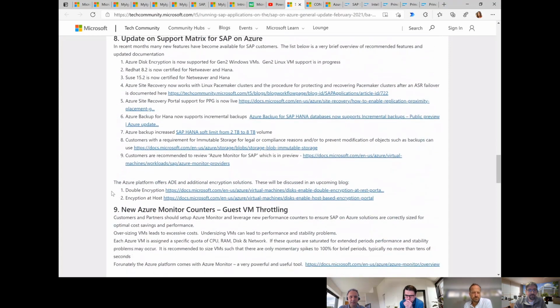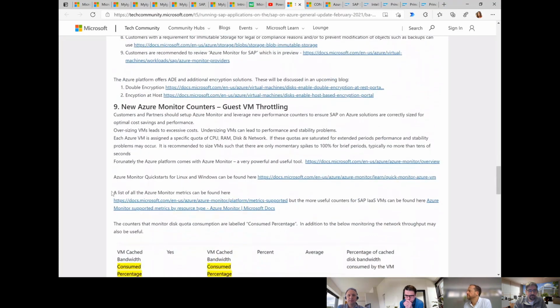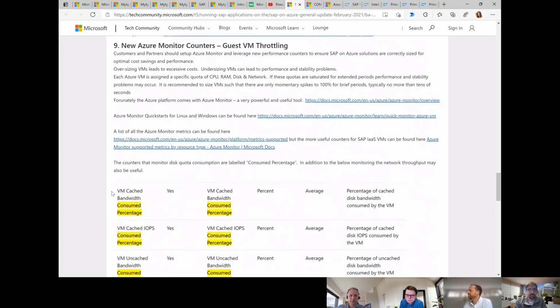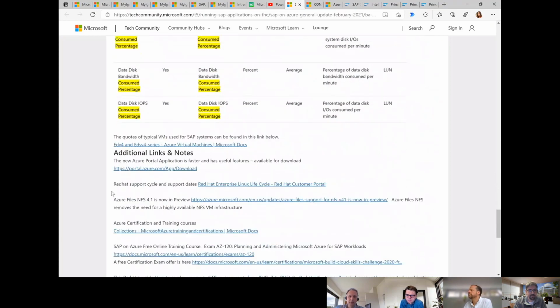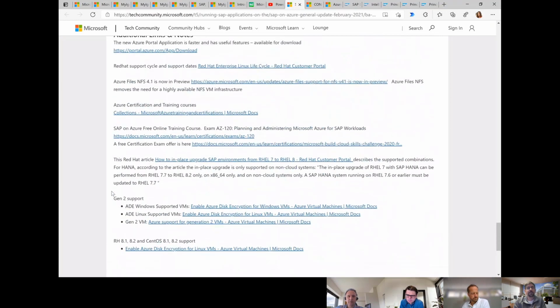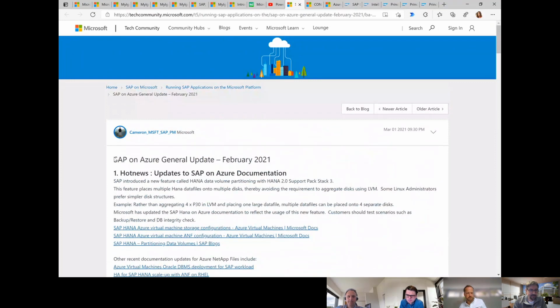And I think he's talking about the VM guest OS throttling counter. That's always a very interesting topic about storage and how those throttling mechanisms work. We don't have to go into details, but people are warmly welcome to double check. A lot of information, so it's always a nice summary. Yeah. Cool. And everything related here, SAP on Azure general update. Exactly. Yeah.